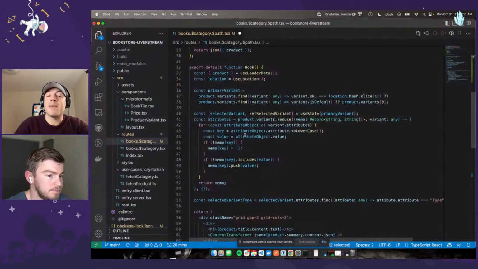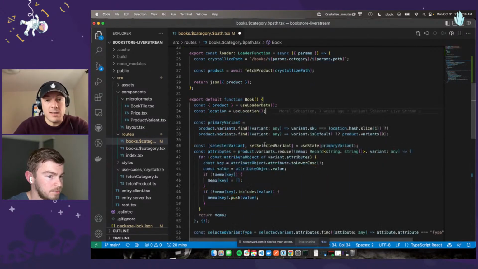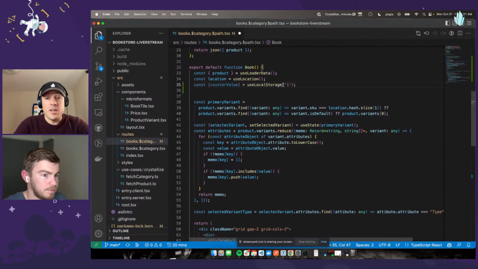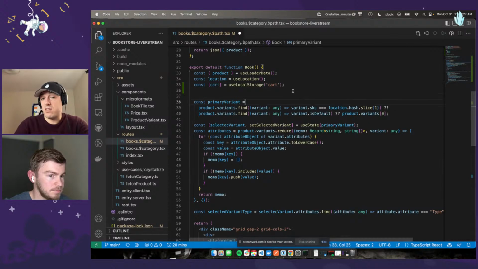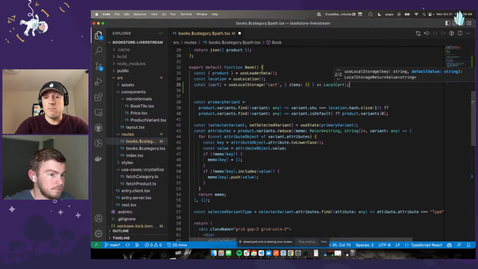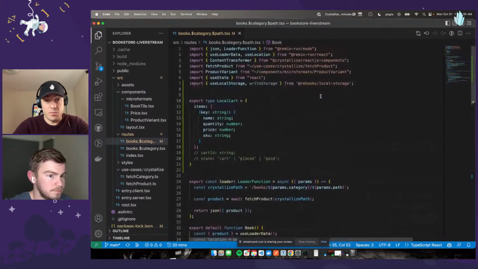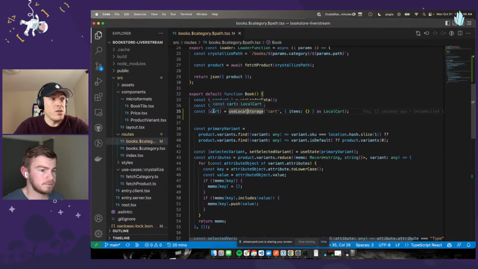We're going to make it better soon because I can hear that this should be extracted somewhere, and we will extract that to make it a little bit cleaner. So what we want is the cart, right? So why not name it this cart? We could provide the default value, right? Yeah, that would work. It is an object. So that would be the cart, right? And if I do that, it's not going to do anything specific. It's almost like a state here, like a useState, but this is saved in the local storage.